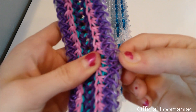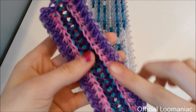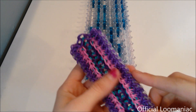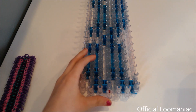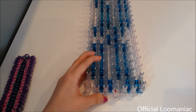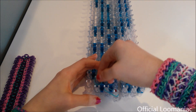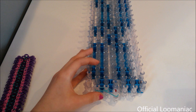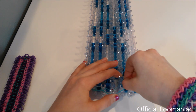I went and got a bracelet where I used a different color for the border. This is a different design but it uses the same border — it's my most recent design, so you can see what it looks like. To place the border, you go from that center point out to the left, follow straight along the left, go back to that center point, and go out to the right.